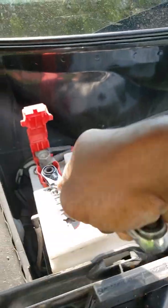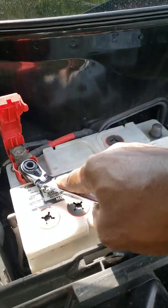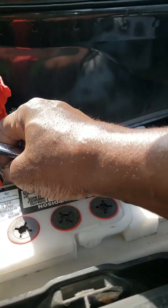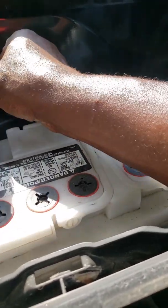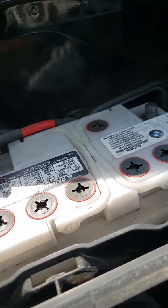So pardon the wiggle and pardon all the noise in the background. I'm doing this near a daycare early in the morning, and the kids have just been dropped off after a high sugar fructose breakfast.